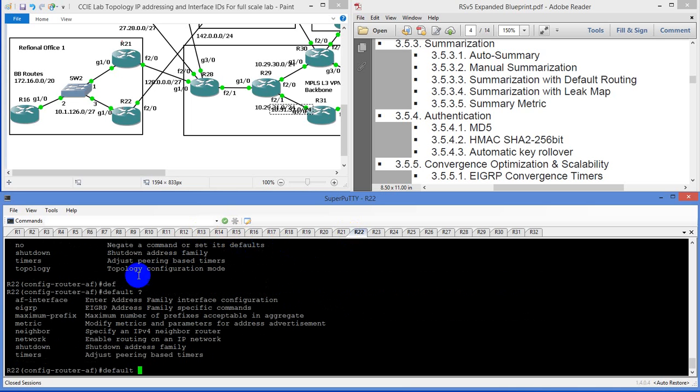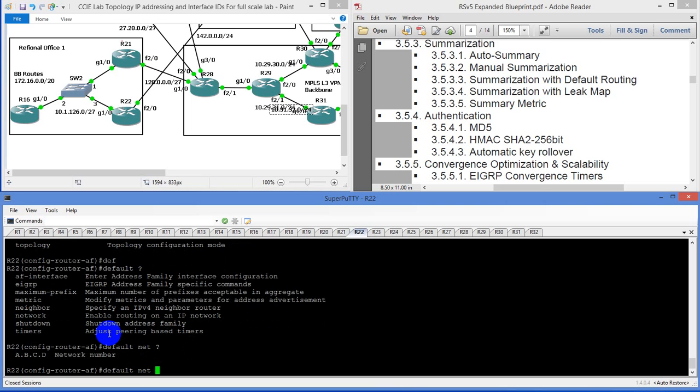The default network here, what this is going to do is when you do this, it has to be a classful boundary, so like a 10 network, and it has to be indirect. I'm trying to remember exactly how that works. Default network, and then you would specify the network number, which is going to be, in our case, 0.0.0.0, and then 255.255.255.255, and enter.